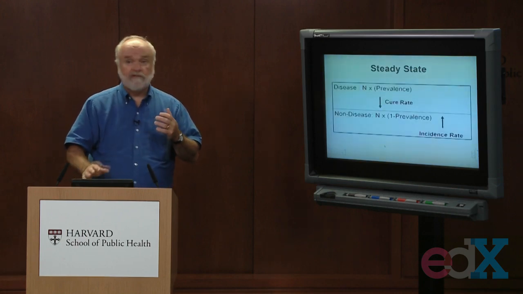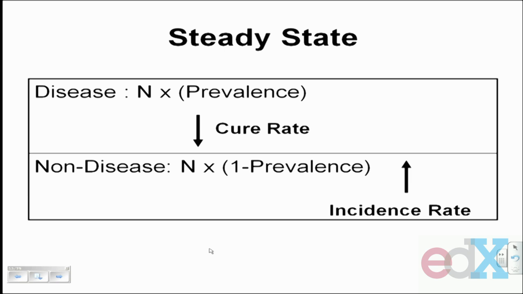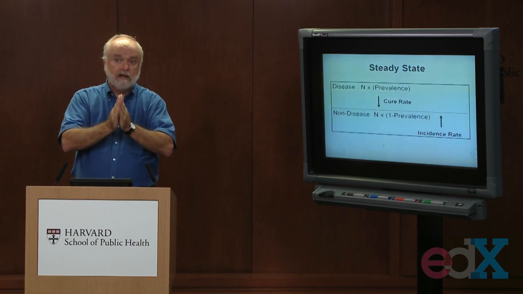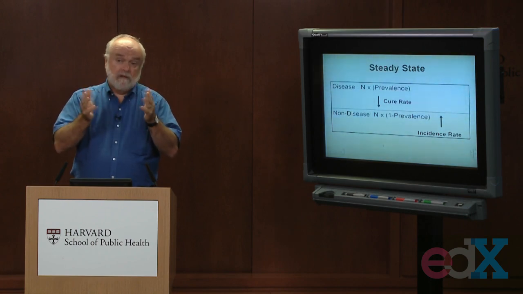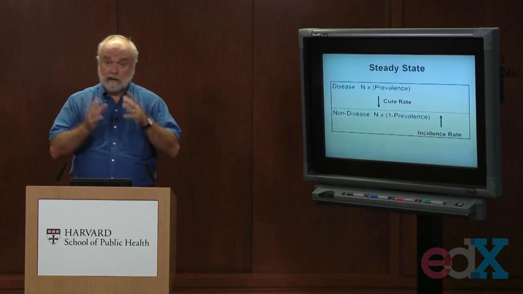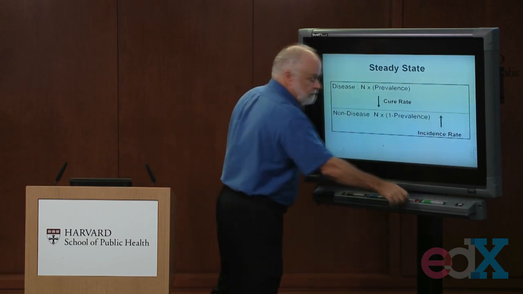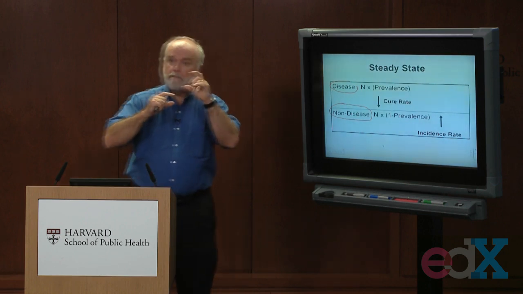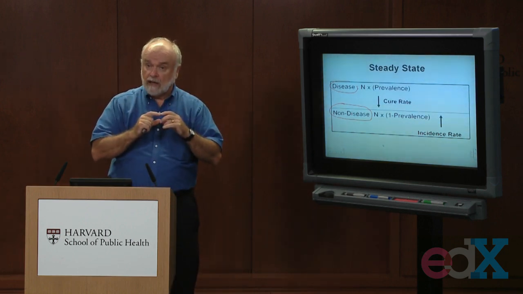And to describe it, I'm going to use the following figure. I'm going to describe what is known as a steady state, a population that doesn't change over time, a population that's not getting bigger or not getting smaller. At any point in time, there are the same numbers of people living in that population. Maybe some of the people's characteristics might have changed over time, but at any one point in time, there might be 10,000 people living in this population. Now, that population is made up of two types of people, people with the disease and people without the disease. And I'm going to make the added assumption that those two subpopulations, their size don't change in time.